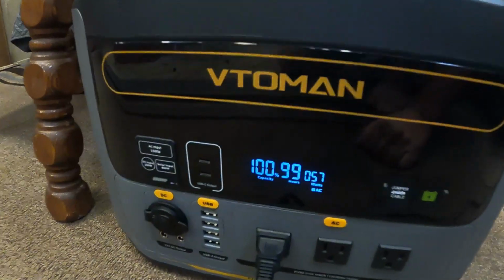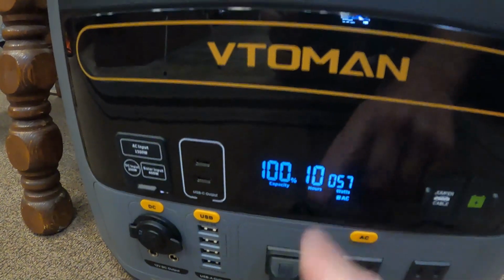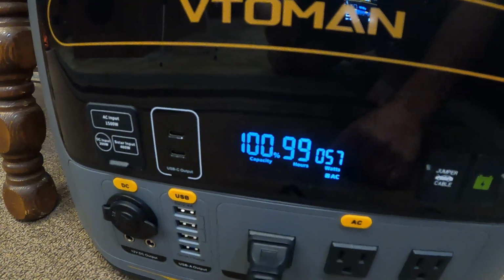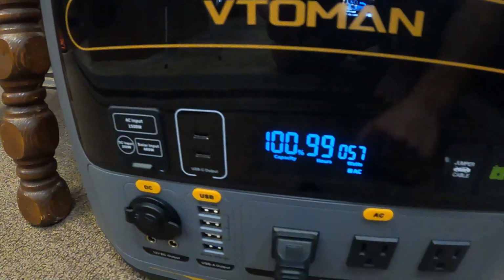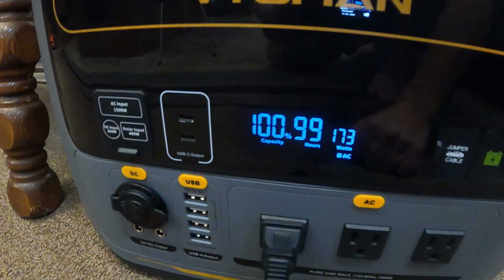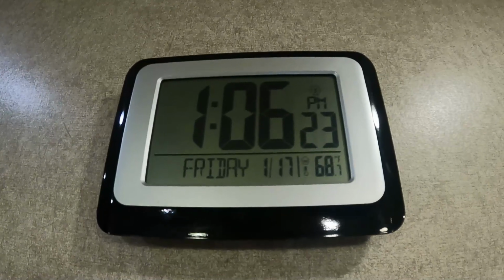Well, looking down here at our power station, it's charged up to 100%. And it says right now we can go 10 hours. It went from 99, oh, okay, it's back up to 99 hours. So it's using 57 watts of power or so. It keeps fluctuating between like 50 and 60, and I've seen it ramp up to like 300 watts briefly. Well, there's another example, 173 watts. And the official start time is 1:06.